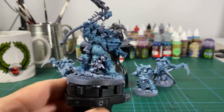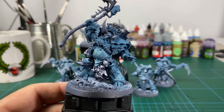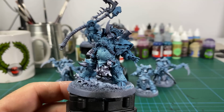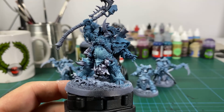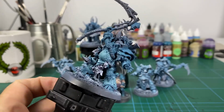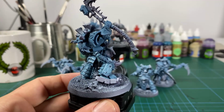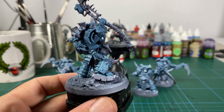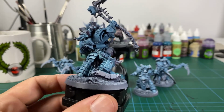But yeah, so we did get some work on Typhus here. So you can see on the front belly there, I've started doing a very fine, I guess, line work build-up of color. You'll see a lot of painters online doing this, Instagram especially. You'll see a few guys there that do this type of technique, and it's funny because I used to do it all the time on my Noble guys back in the day, and now I'm doing it again.